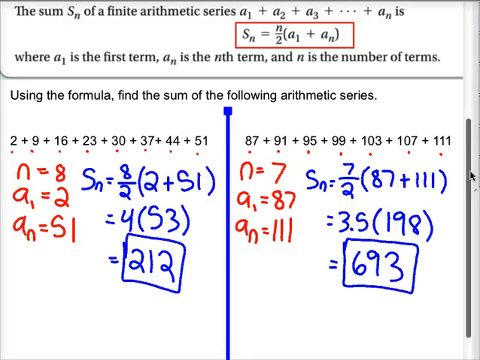So again, not difficult when you're given everything, okay? So again, this lesson is just practicing, can you plug things into that formula? So do make sure you have this written down though, and please ask me if you do have any questions.